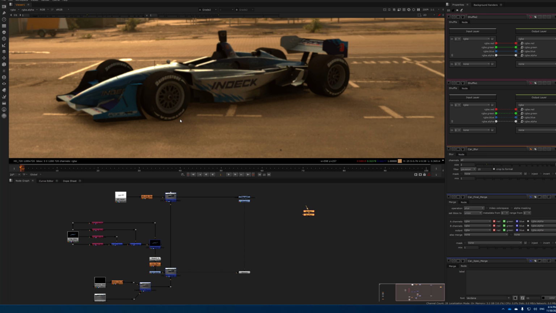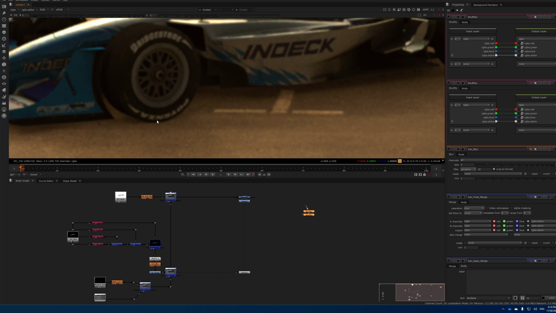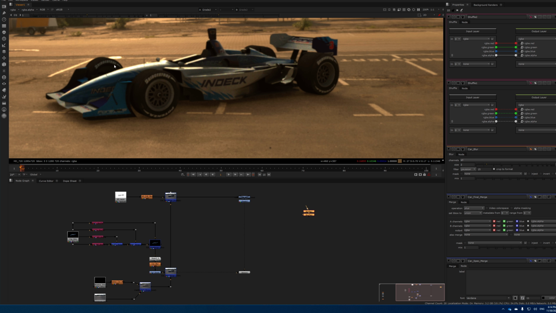And it actually is great because it creates this little bleed almost that makes it feel like the colors around the tire, for example, on the pavement are reflecting back on the tire, and again, it just helps blend it a little bit more. It's one of these tools that a little bit goes a long way. If you crank the values too high, it'll start to look really strange, but if you're subtle with the values, it's a really nice kind of final polishing thing that you can add to all of your comps really easily.